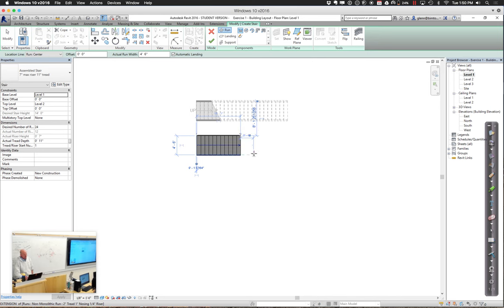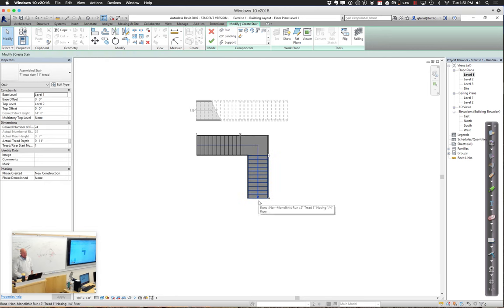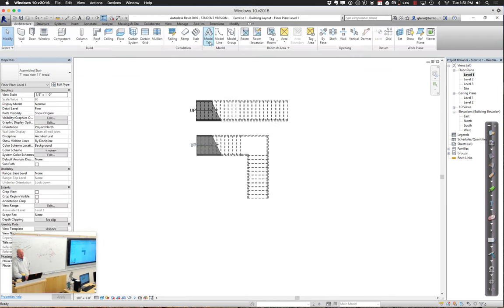Now as I put the rest of the stair in, watch out for this. If you come right up close and try to drag along the edge, that won't actually be right, because what you're really drawing is the center lines of the stairs. So watch out for that. If you get too close, it'll be pinchy. What you really want to do is give yourself enough breathing room so that there's room to create that little bit of a landing in there. So we can create a nice little L-shaped stairway. That's one to consider for ourselves.